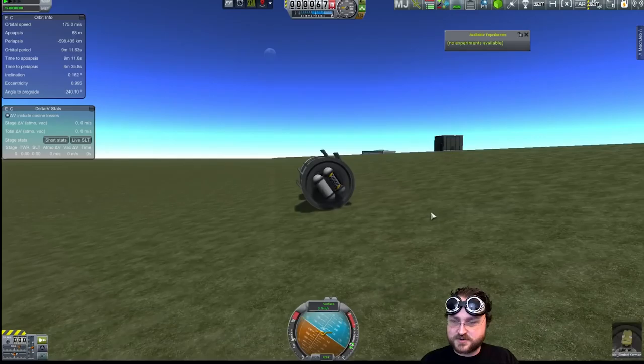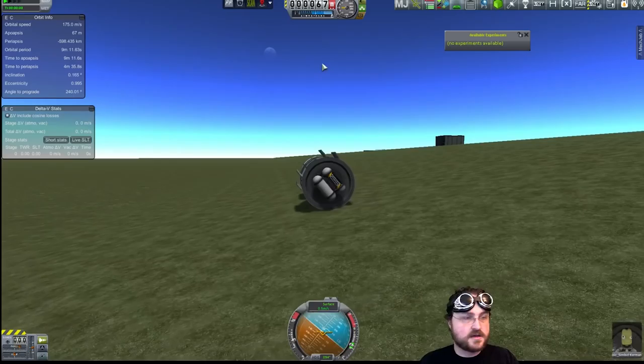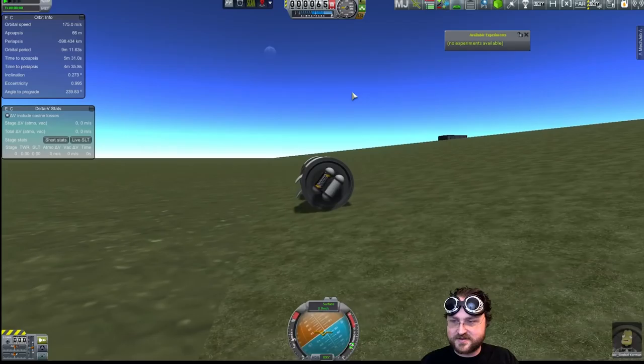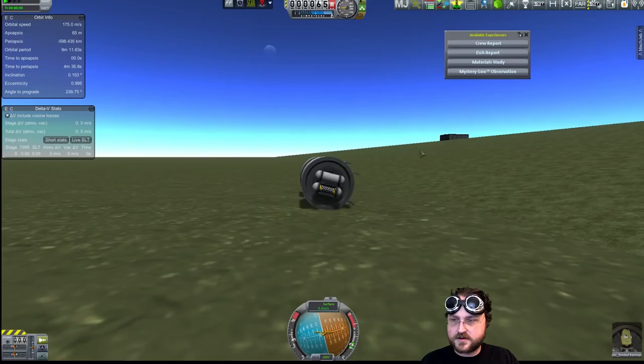Hey, it's the moon. Right over there. We're coming to get you, moon. Very slowly. We're going to roll our way to the moon. Pretty sure that something is possible. Okay, not really. And now we are officially not on the runway anymore.